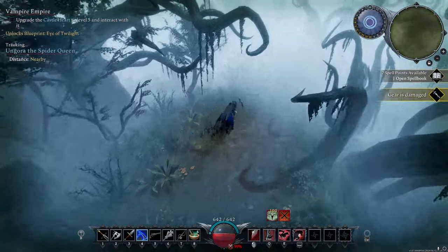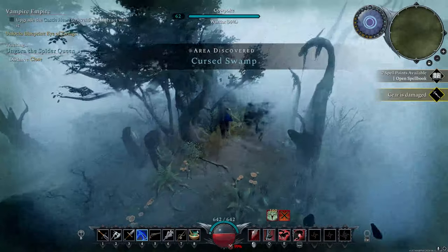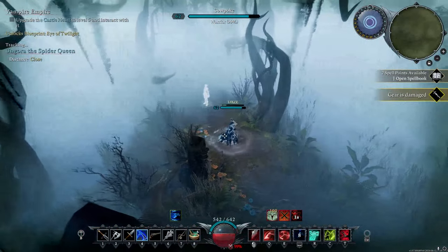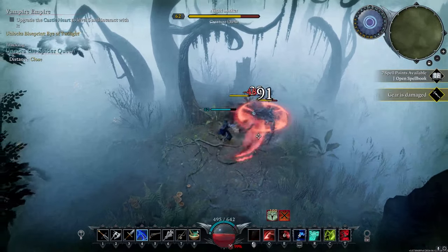What? We have mosquitoes. I hate mosquitoes so much. And worms? We have mosquitoes. Ow. And worms. Okay, we have another one of these dudes. Okay, come here.